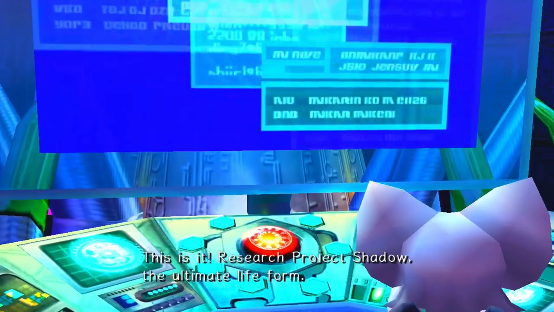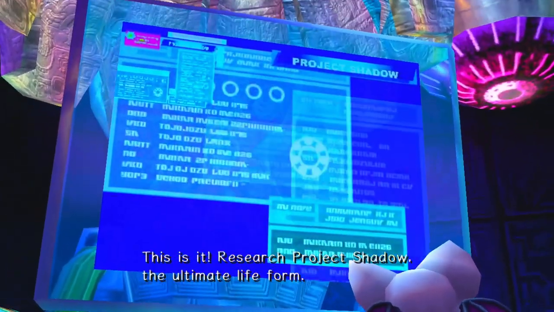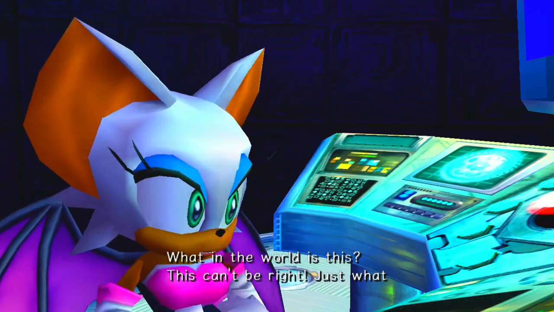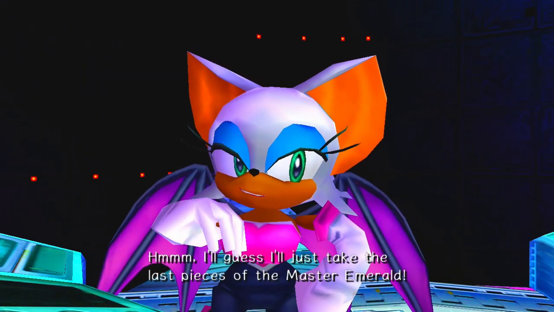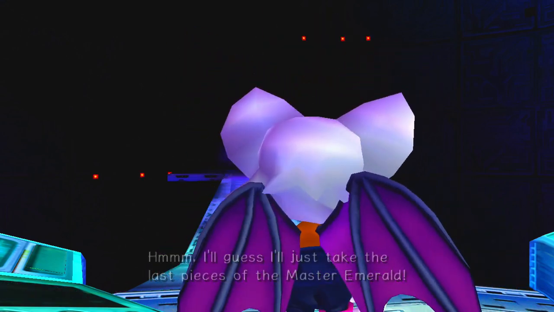This is it. Research Project Shadow. The ultimate life form. Let's see now. What in the world is this? This can't be right. Just what is Shadow, anyway? I guess I'll just have to take the last pieces of the Master Emerald.